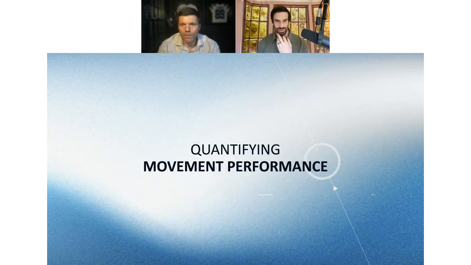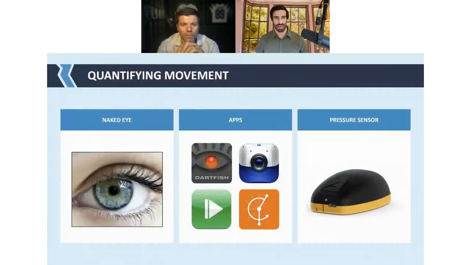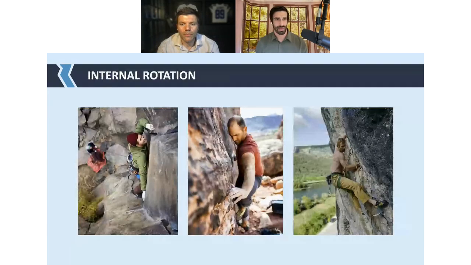In addition to manual muscle testing, movement performance I've found is also very useful. You can use the naked eye. You can use a variety of different apps. There are so many of them out there to analyze movement. But I like using a pressure sensor, especially for assessment, and then sometimes more so for training.